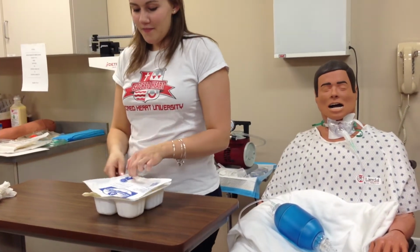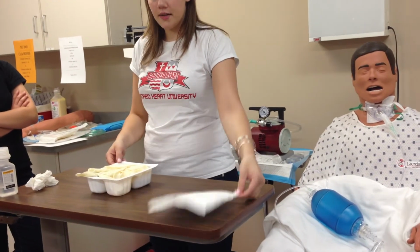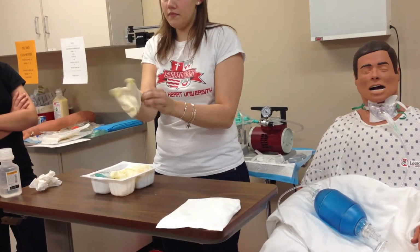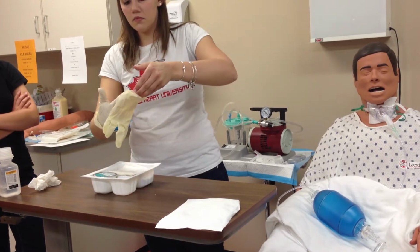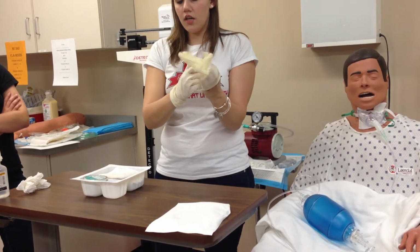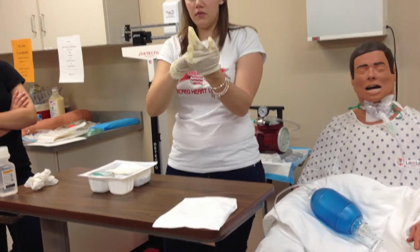That happened during sim. Okay, so this, same thing, this is sterile. So you're going to open this up. Your gloves should be on top. And you will get to use nice new kits, so the gloves will be in there the right way.